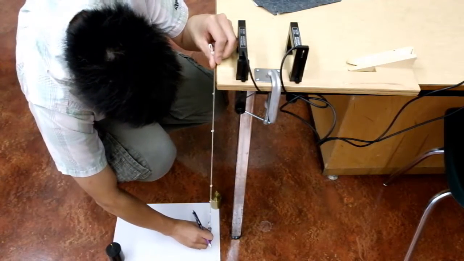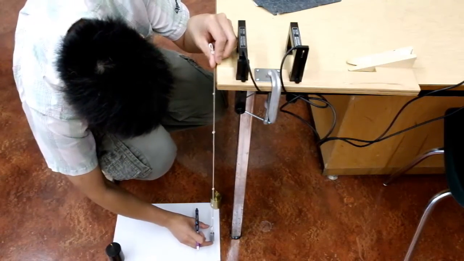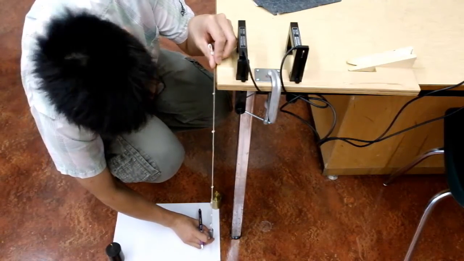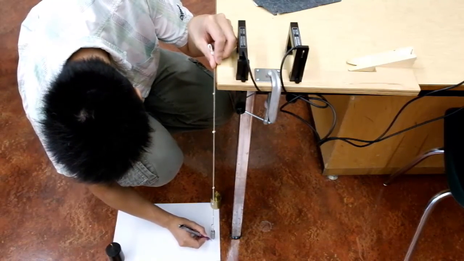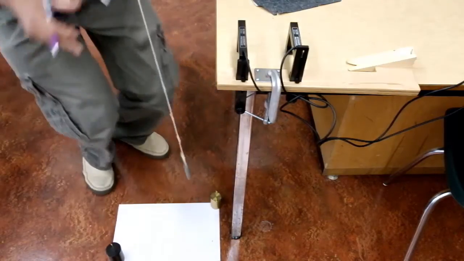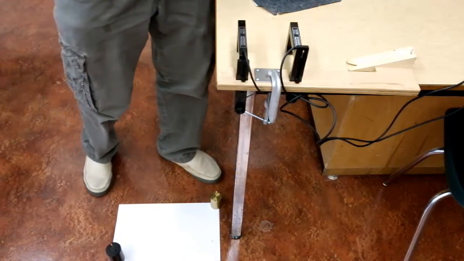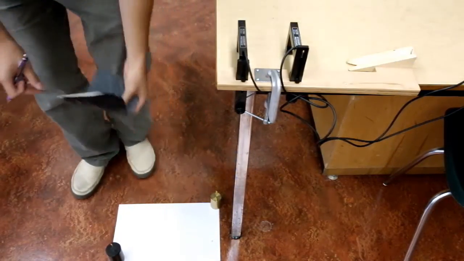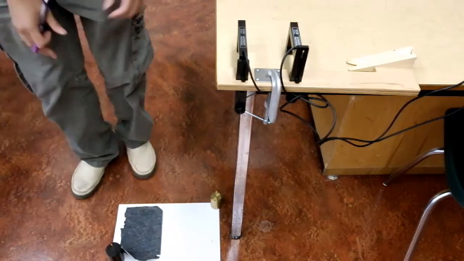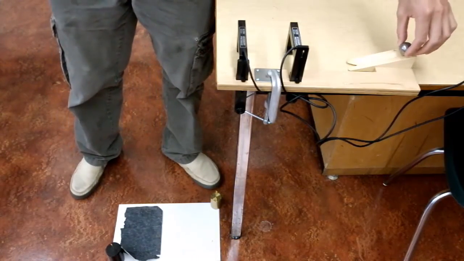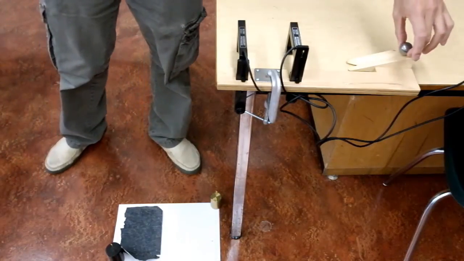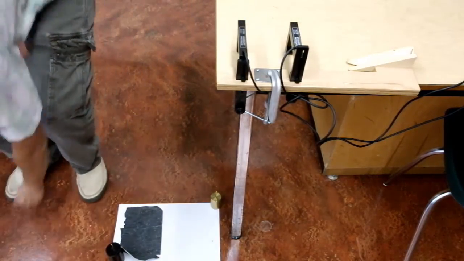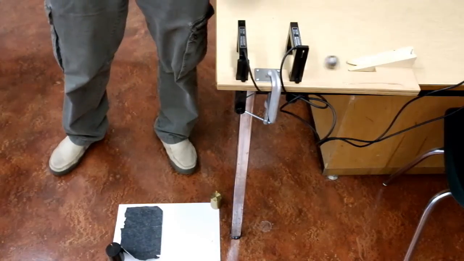And here, depending on how stable the plumb ball is, you might have to, instead of using a very fine dot mark, do a little circle to reflect the uncertainty in the measurement. And then placing a piece of carbon paper roughly where it's supposed to land, and you drop it about 3-4 times. So that you get a sense of the uncertainty as well.